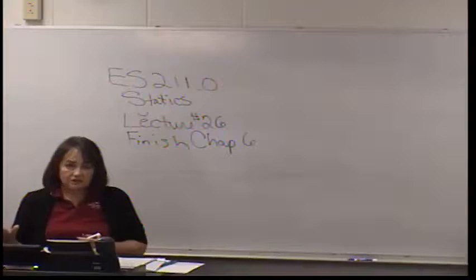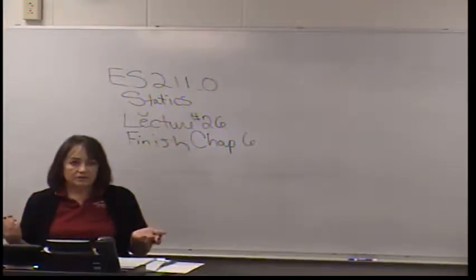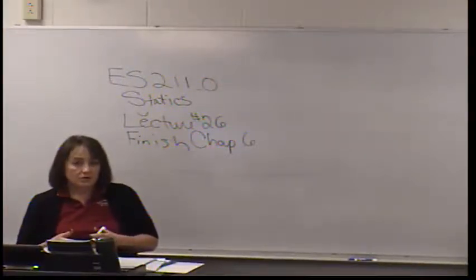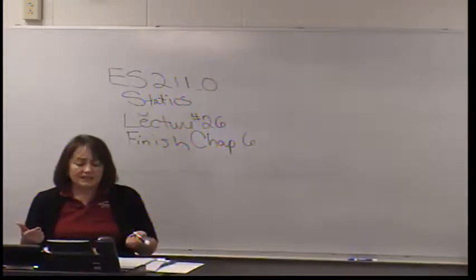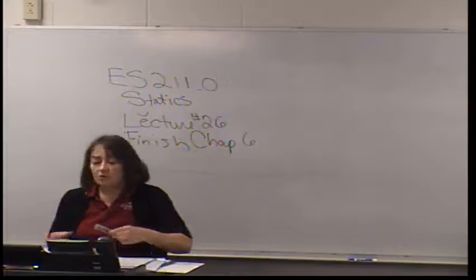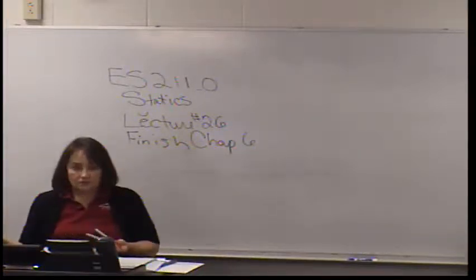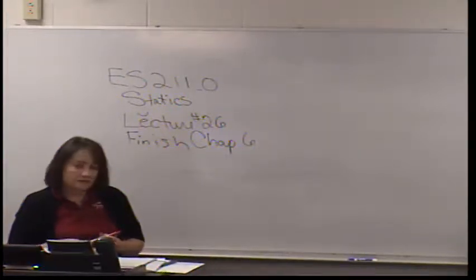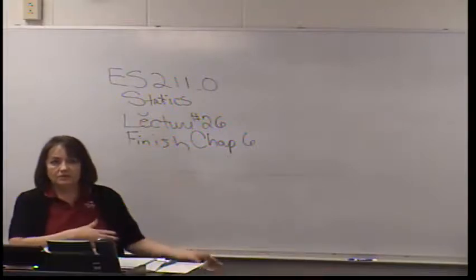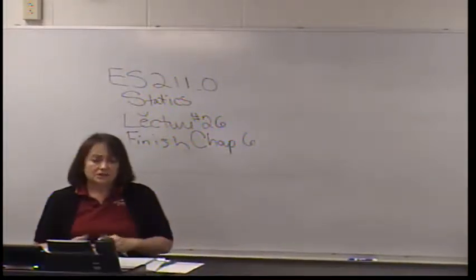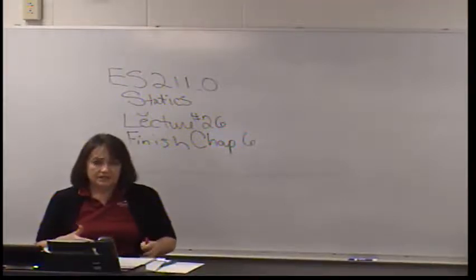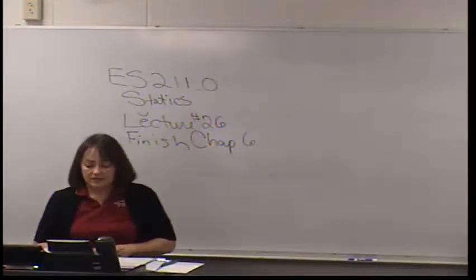Now, 645 is technically a problem that could be solved either way, and most problems are solvable either way, but one way of doing it is often easier than the other. So what I'm going to do today is finish problem 645 using the method of joints, taking up exactly where we left off in lecture 25. Then I'm going to talk about the method of sections and solve a problem using it.